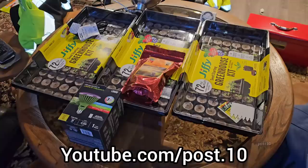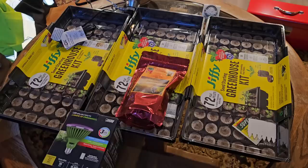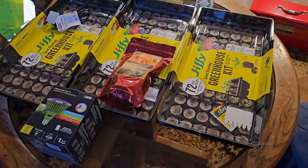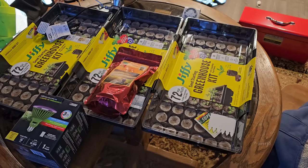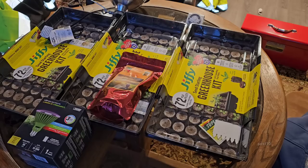Hey everyone, today is April 26th, 2023, and I'm going to be starting my garden indoors because here in northern Maine, our growing season doesn't start until about June 1st. The northern part of the state, like very far north above me, is June 15th. Up there, they actually still have over a foot of snow on the ground in certain areas, and I'm going to take a ride up there in about a week and I will show you guys all that up there. That'll be kind of cool to see.